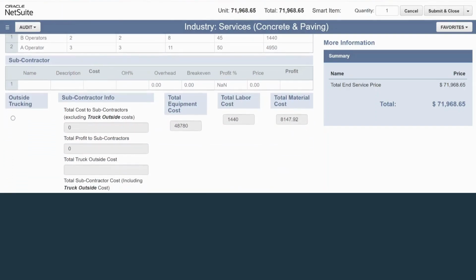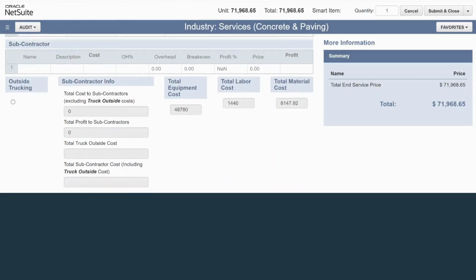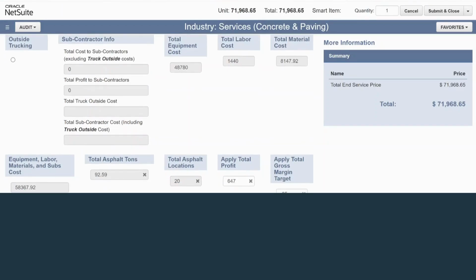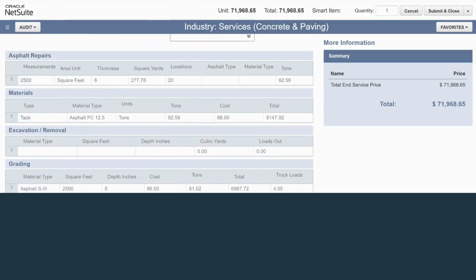If I'm subcontracting out this work, I could fill this out here. However, we're doing it locally, and we don't need to sub it out. So currently we have a total equipment cost breakdown, a total labor cost breakdown, and total material cost breakdown. These are all being added from these tables above.